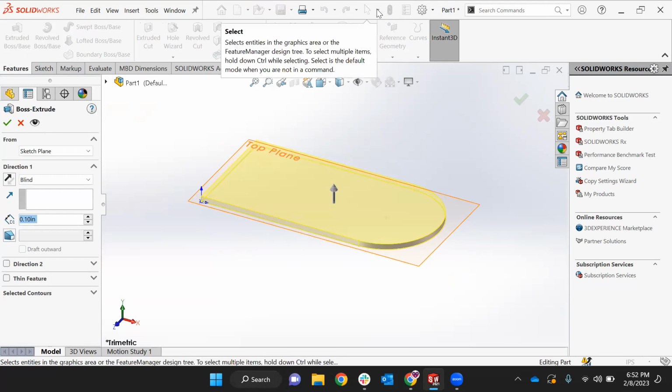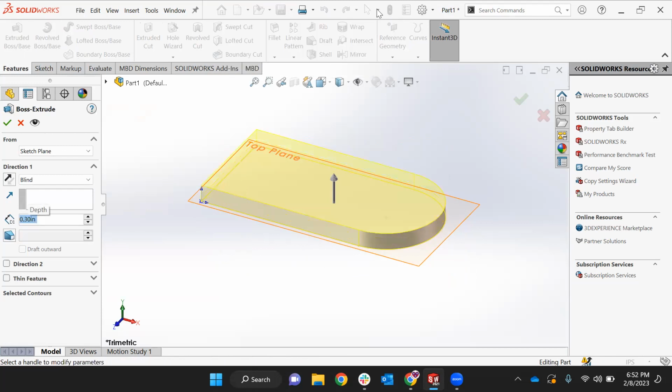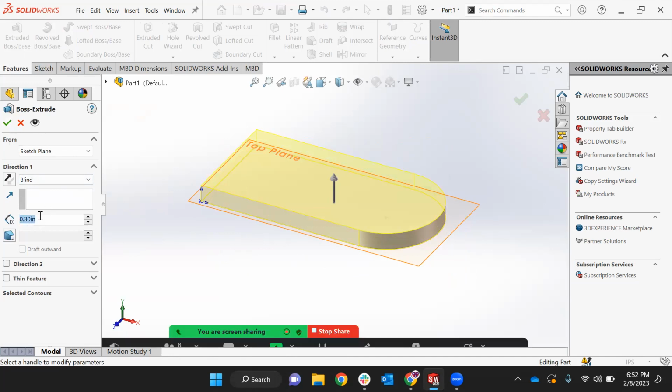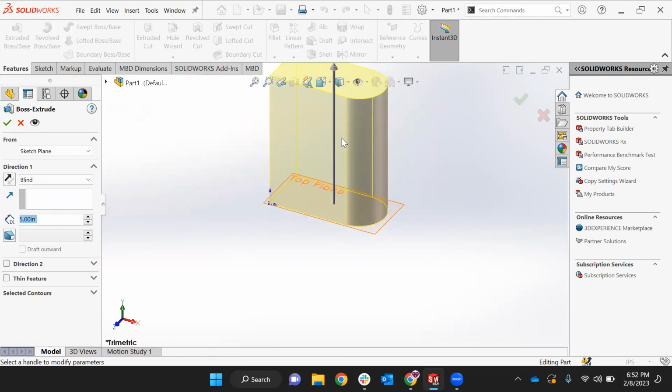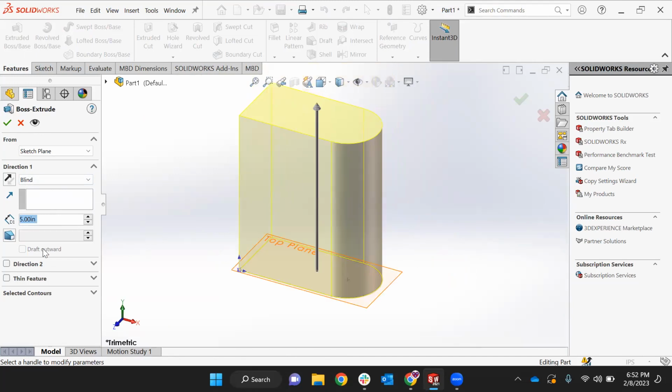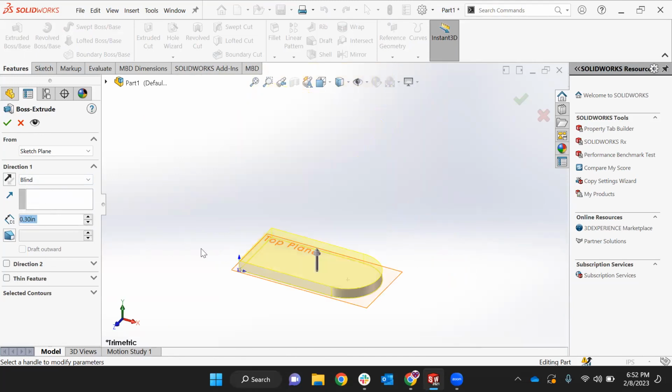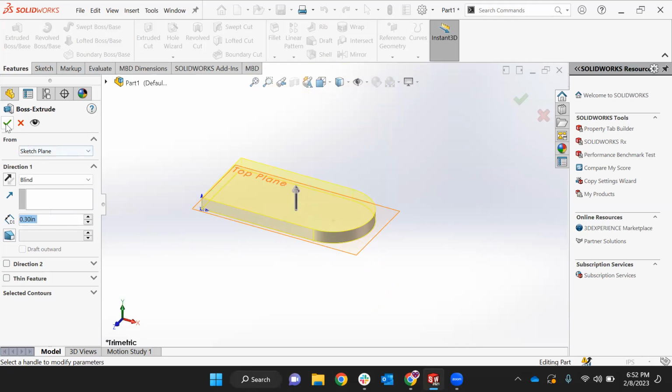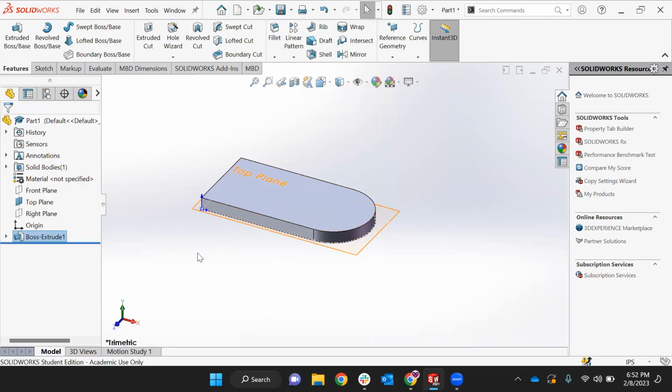And I made this 0.3 inches. You can make it thicker if you want, but yeah. So then you press, and it gives you a little preview of what it'll look like. So like, let's say you wanted it to be like 5 inches, like that's what it would look like. But I'm gonna do 0.3, but you do whatever your heart desires. And you press the little green check, and now you have it's like your part now, basically.